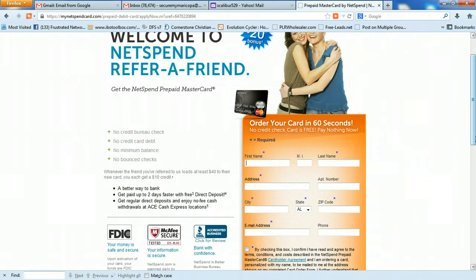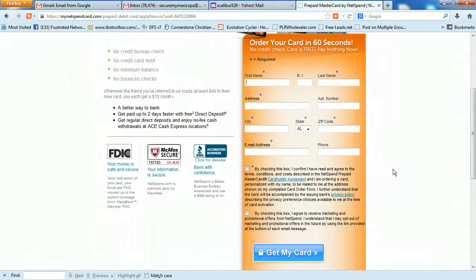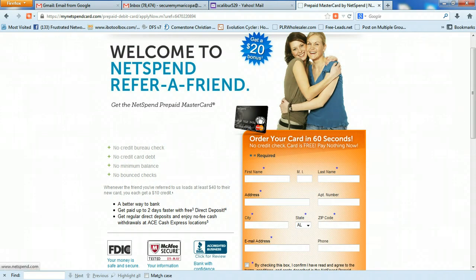And what's really cool about this is that when you go ahead and load the card, once you do receive it, you're going to actually get $20 deposited into your account. It's going to be deposited right into the card. It's going to be a credit. So just as a way of them saying thank you for signing up for the prepaid card, you're going to get $20.